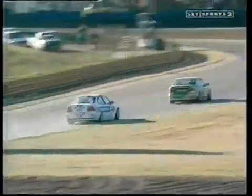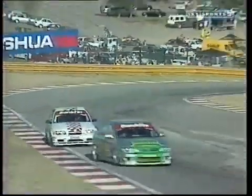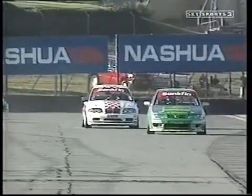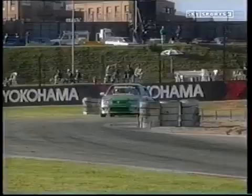Yeah, I'm not sure what happened there. It does seem to me that over the last half a lap or so, van der Linde slowed down dramatically. De Villiers up to that point did close in, but not that fast. But over the last half a lap or so, he just closed in dramatically. So I think van der Linde might have a bit of a problem. That said, de Villiers made a good move there. It's a brave maneuver to go around the outside, but he got the drive.